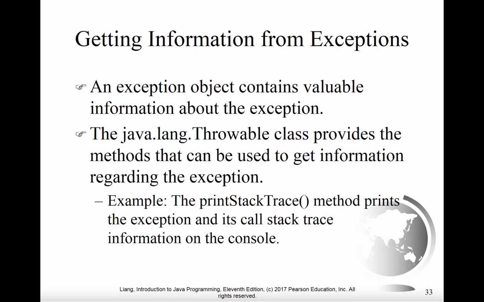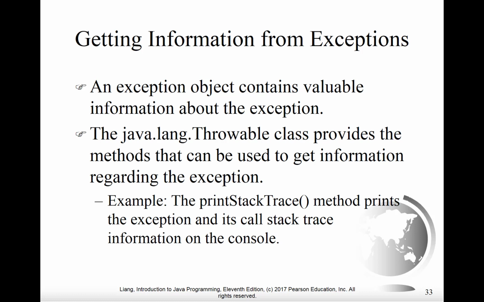We've already seen that exception objects can contain important information. For example, when we did our illegal argument exception with the radius, we included a string during construction of that object that said radius cannot be negative. And that was an important description describing what exactly was wrong that the user could then see and print out and understand what went wrong and why the exception occurred.